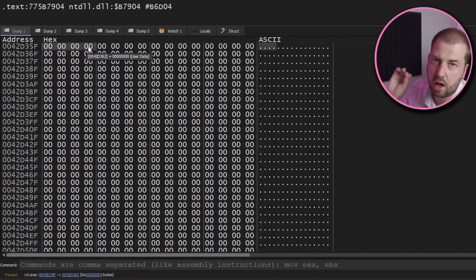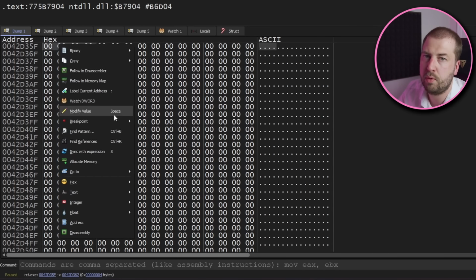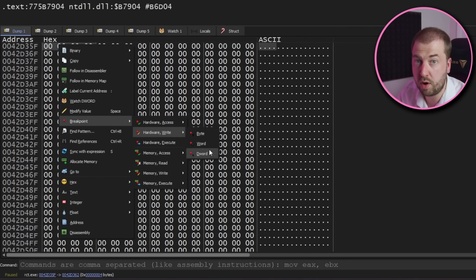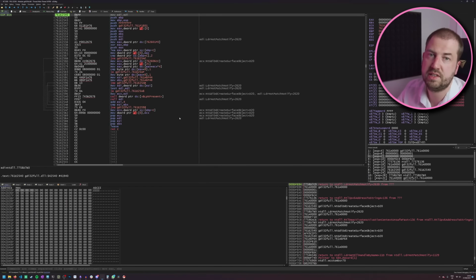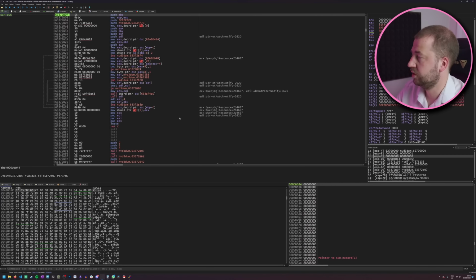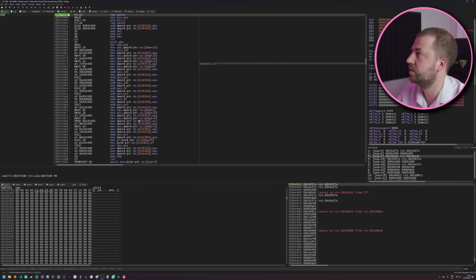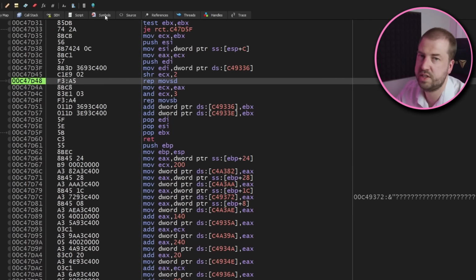So what I've done is I've set a hardware breakpoint on that block of zeros. A hardware breakpoint means we can break as soon as something reads or writes to that address. So we can rerun the program, and as soon as something writes to it, the debugger will stop and tell us. Rerunning that now, we can keep going until we get a hardware breakpoint. We're on rep movsd. This is a repeat move instruction, which is normally used in something like a memcpy. So this suggests that we are now mem copying data into that region of zeros.